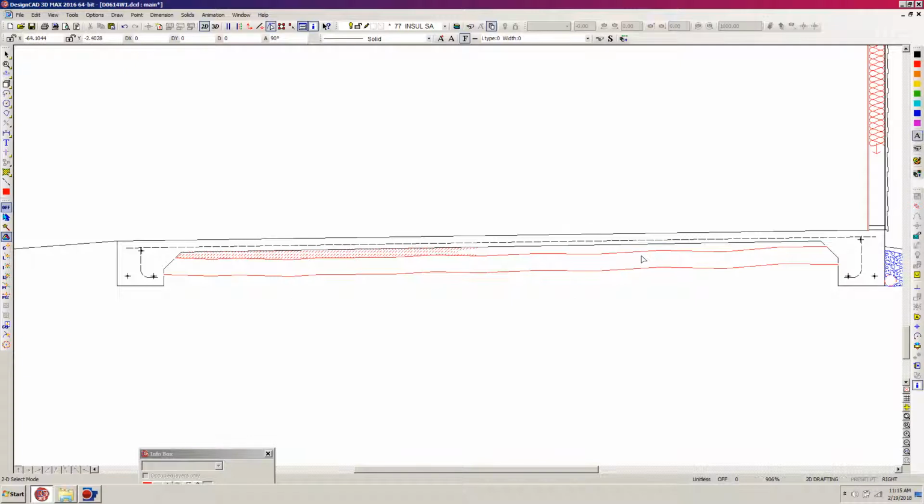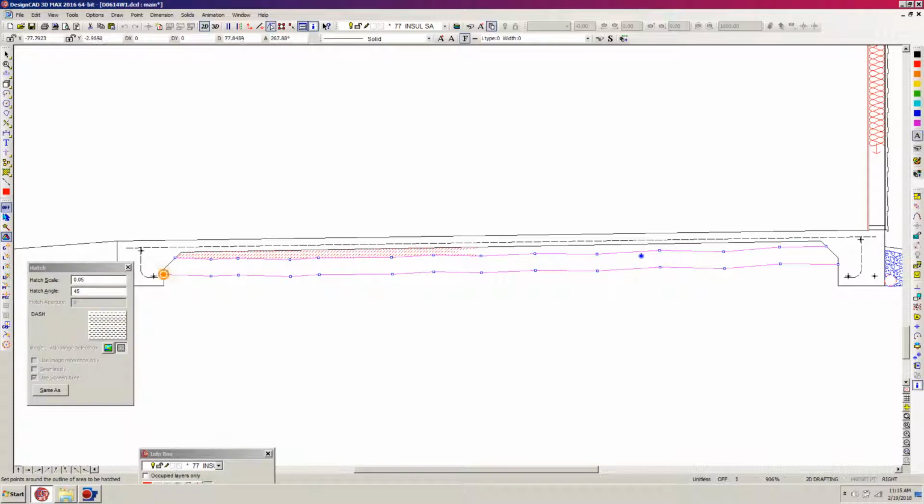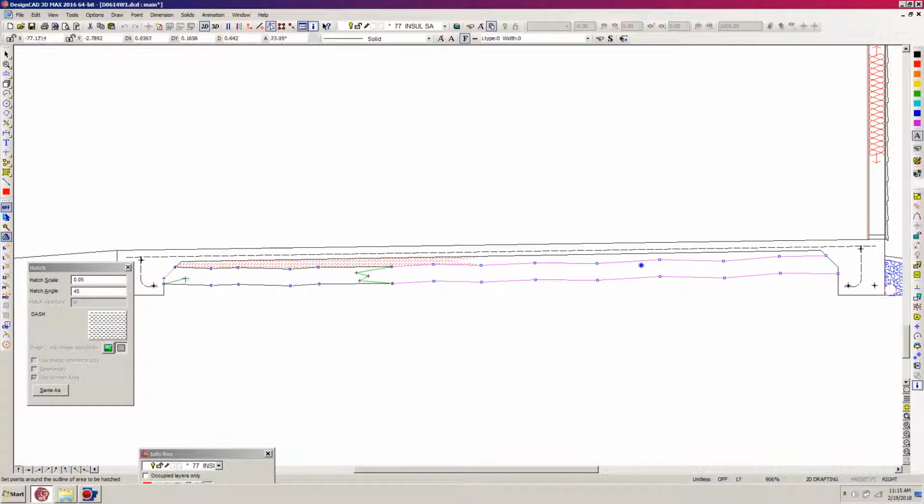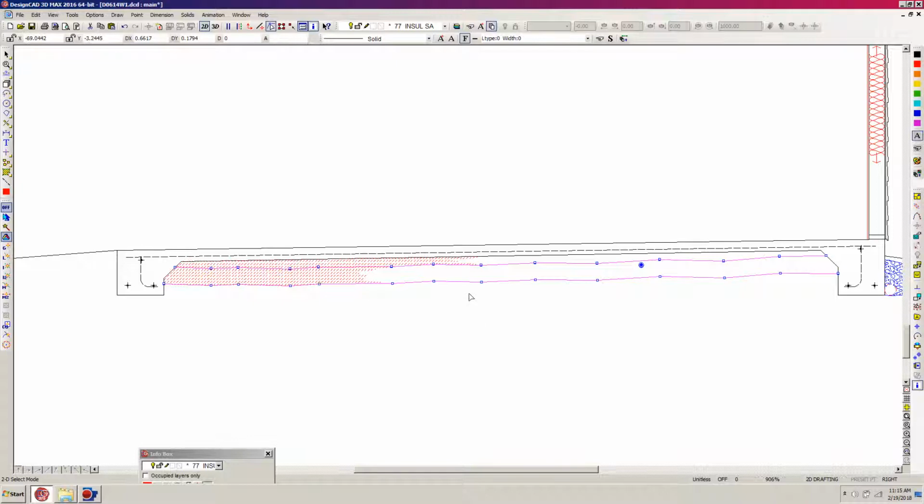It's going to be easier if I highlight both of these so we can see where our points actually are. And I'm going to hit the hatch command again, which is Shift 3, or the pound sign, and I'm right-clicking on each one of these points. And it doesn't have to go all the way, just sort of like so, and so, and so. And I'm hatching that too. Okay, so this line I can now get rid of, and we're going to change our hatching.